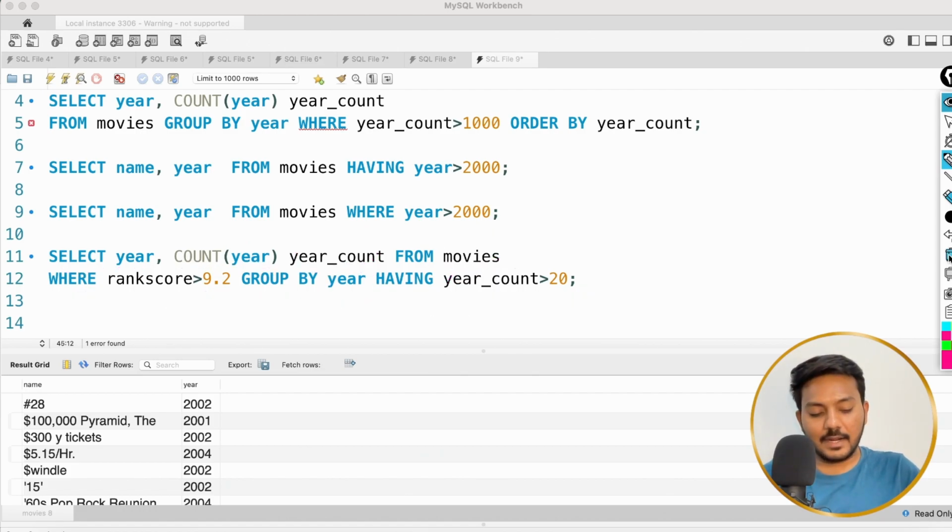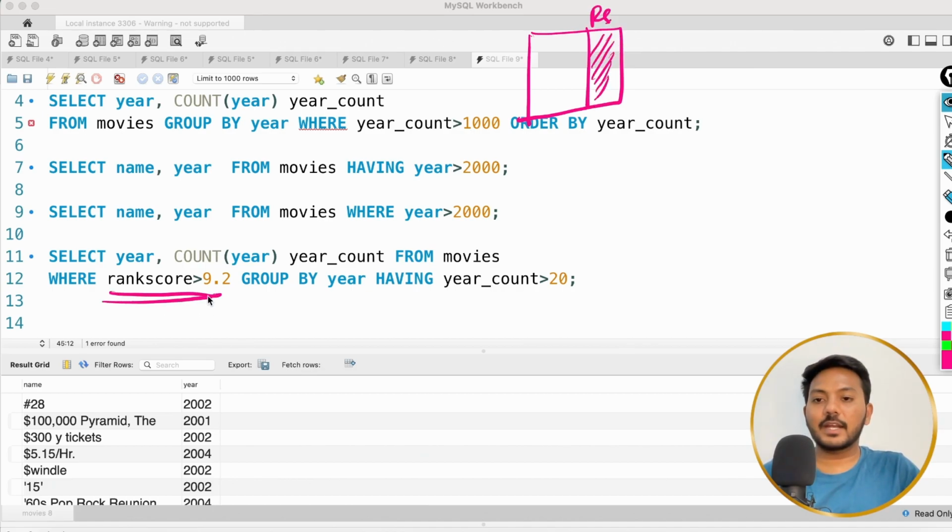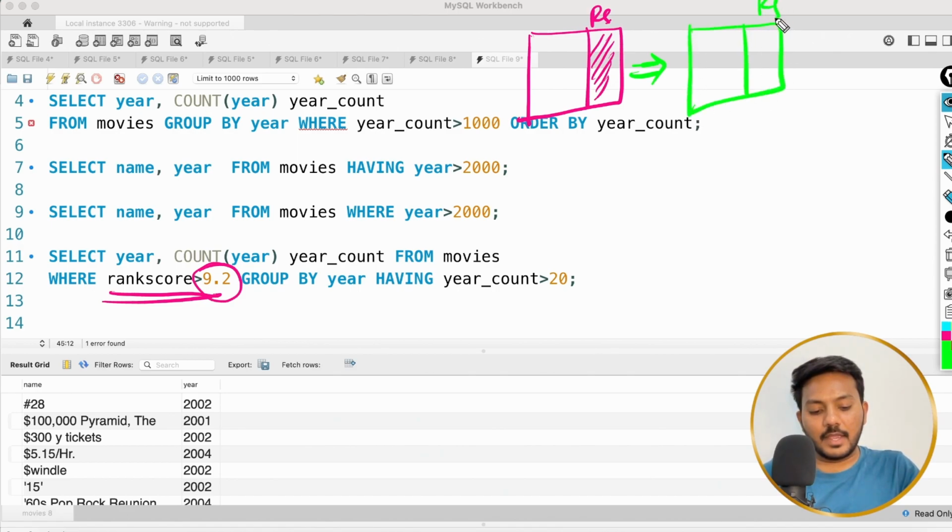So let's understand how this flow will work. So let's say this is my whole data in which I have rank score value in this column. Now it will first check for where condition, and it will filter my data having rank score 9.2. So my output from this would be another data in which rank score is greater than 9.2, and on top of this data we are having a group by of year.